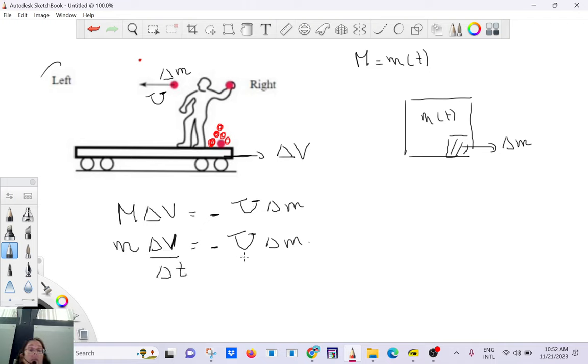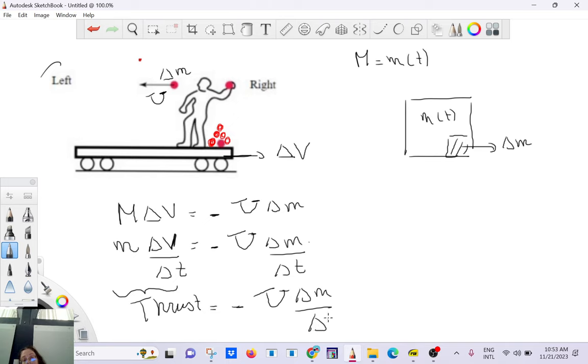I'm going to divide by the time on both sides. So what do I get here? What is M delta V over delta T? The force, right? The thrust. Okay, the force, I agree. The thrust equals minus u delta M over delta T.